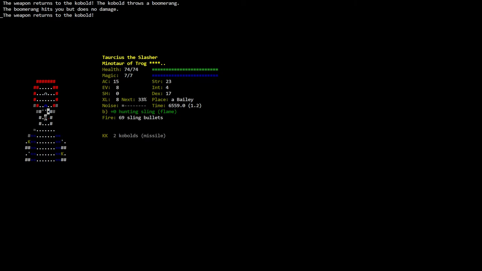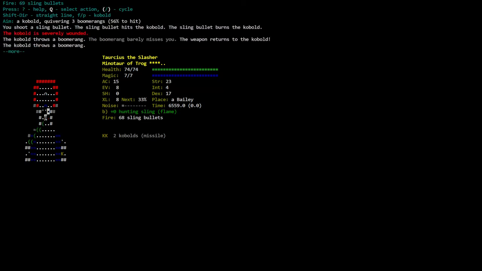The kobold throws a boomerang. The boomerang hits you but does no damage. The weapon returns to the kobold. You shoot a sling bullet. The sling bullet hits the kobold. The sling bullet burns the kobold. The kobold is severely wounded. The kobold throws a boomerang. The boomerang barely misses you. The weapon returns to the kobold.